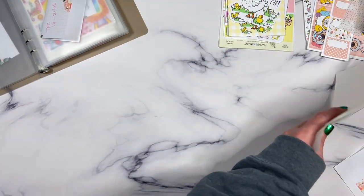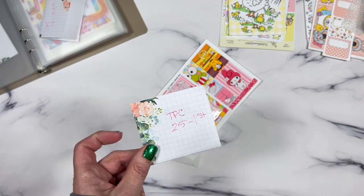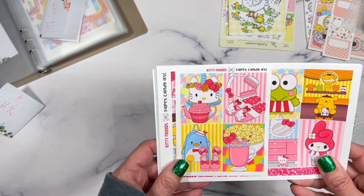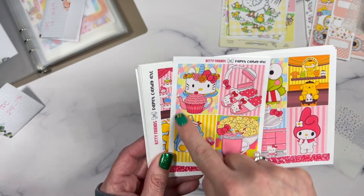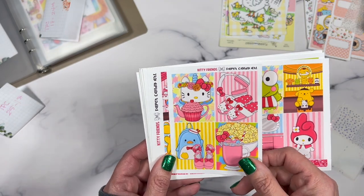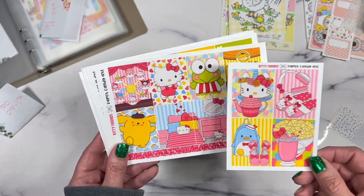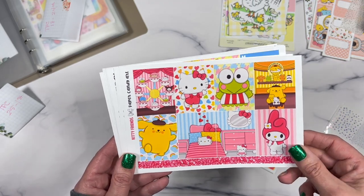Then for the last week of April — which runs all the way to the first of May — this one is going to have some foil, but only on dividers. Look at the colors — oh, this is so fantastic! This is Kitty Friends, some extra full boxes — I love this. Paper Candy art is now going to be on my must-buy list every month. Phenomenal color, the cut is perfect, it's on the perfect kind of paper — unicorn paper. I am absolutely in love.